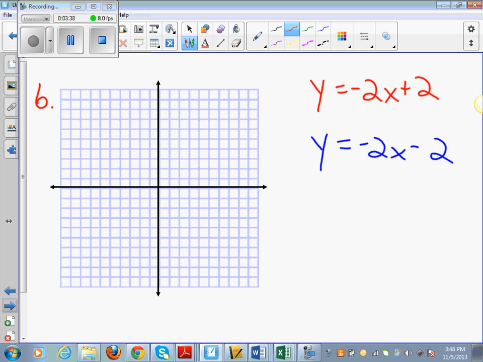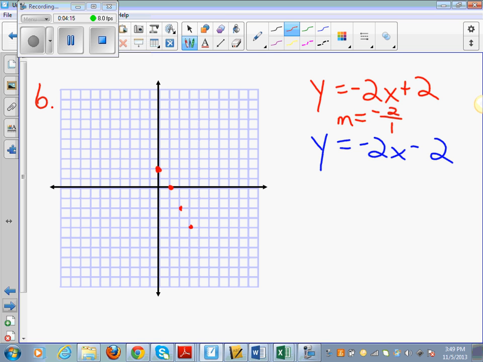If I graph my first line, my y-intercept is +2. So I go up to where y is +2 and make a point. And then my slope is -2, which is the same as -2/1. So we are going to rise -2, which means we go down 2 and over to the right 1. That's why sometimes we'll rewrite whole number slopes as a fraction, just so I don't forget to move over the 1, because that is a pretty common mistake.